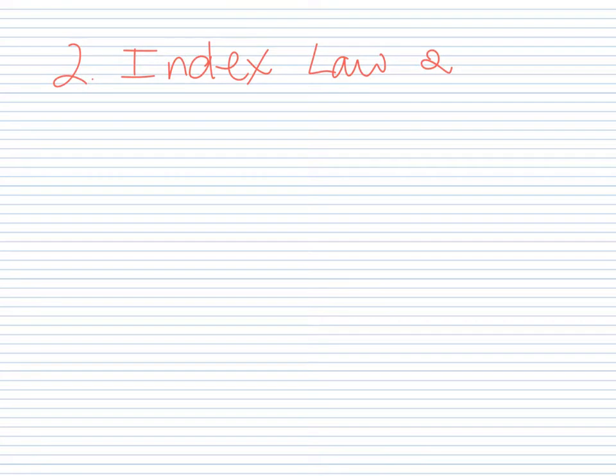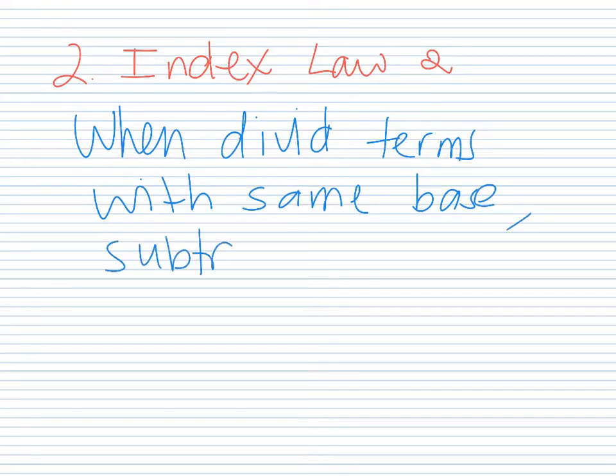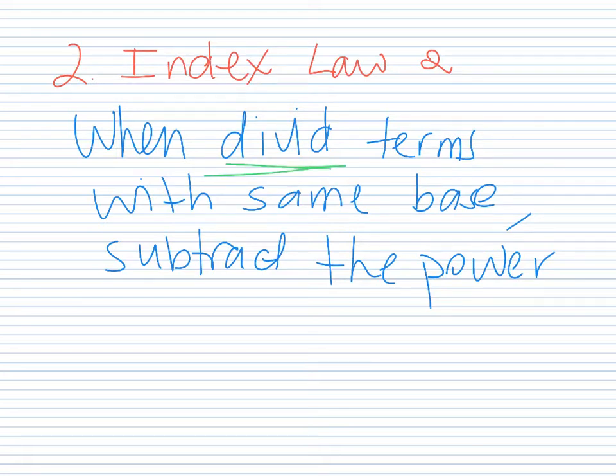Okay, so we're going to move now to index law number 2. Very similarly to index law number 1, when we divide terms with the same base, we subtract the powers. So it's very similar to law number 1, except in this case, instead of multiplying, we're actually going to divide.